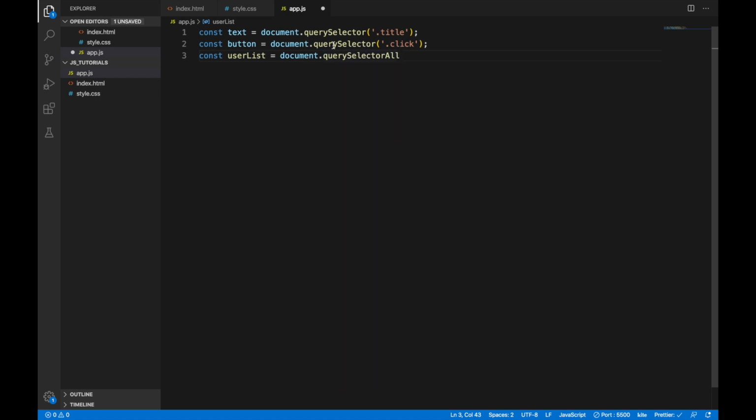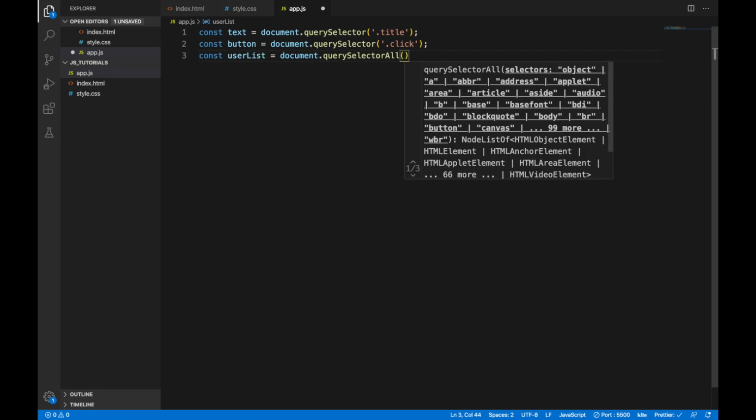This is because query selector picks one particular item which has this particular class. So if there are a number of items which have this class, it'll pick the first item and that is what it will store into the variable. querySelectorAll selects all the items with this particular class.